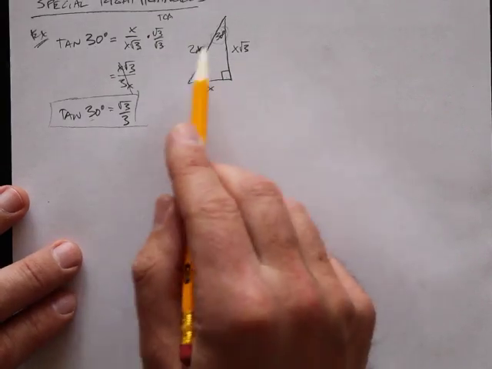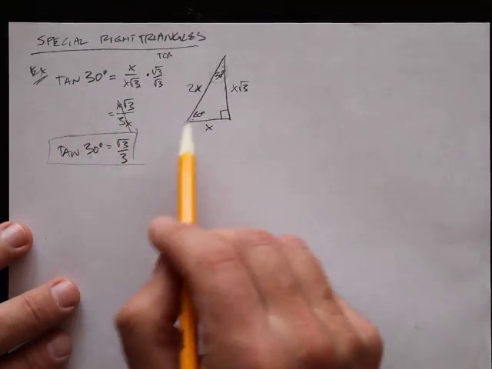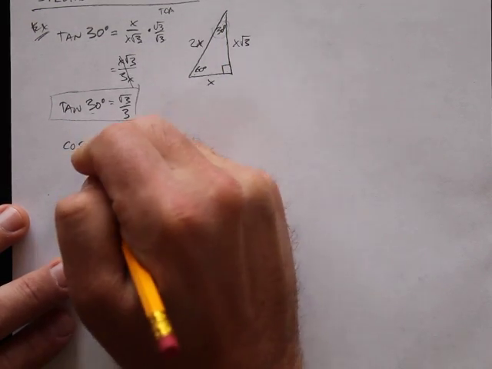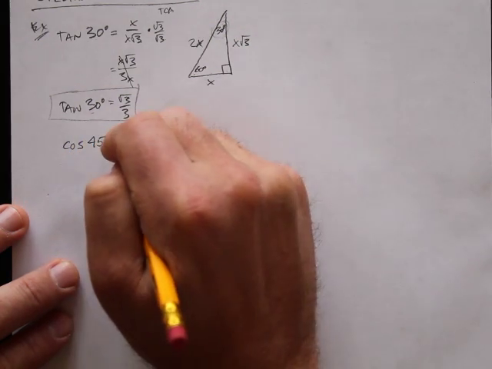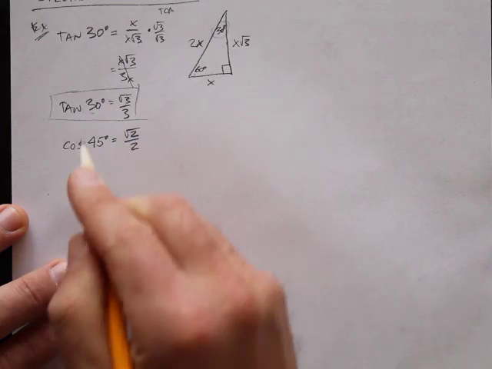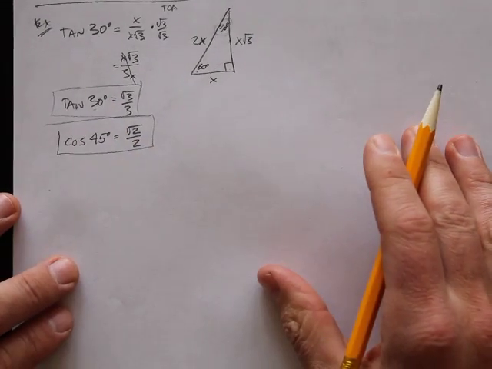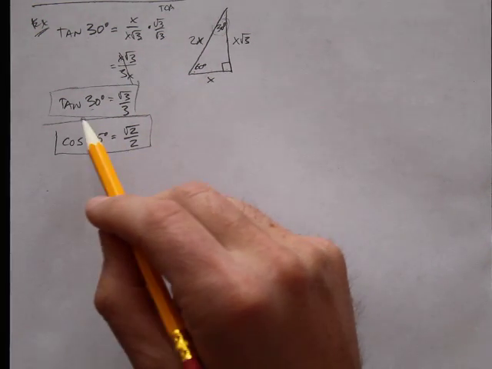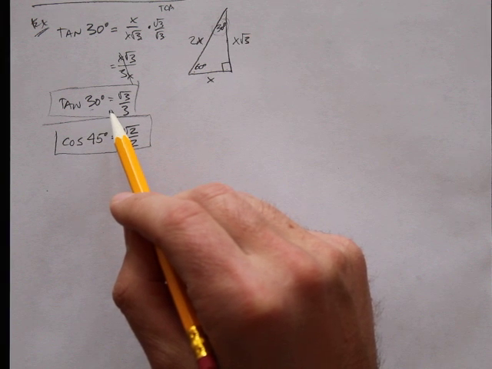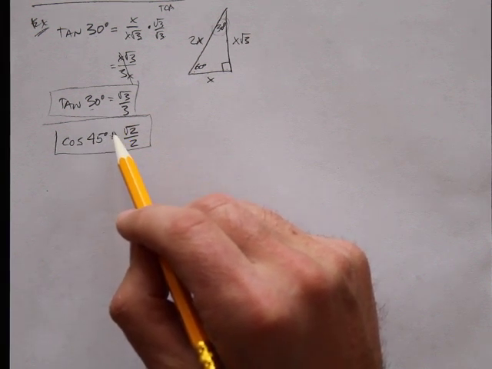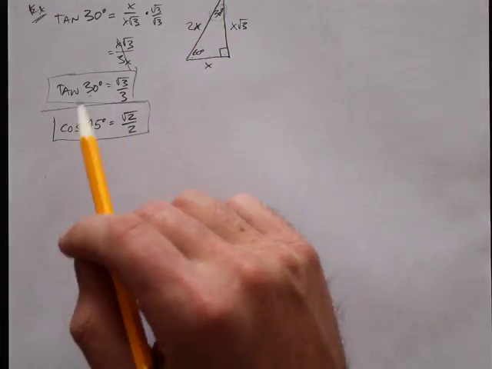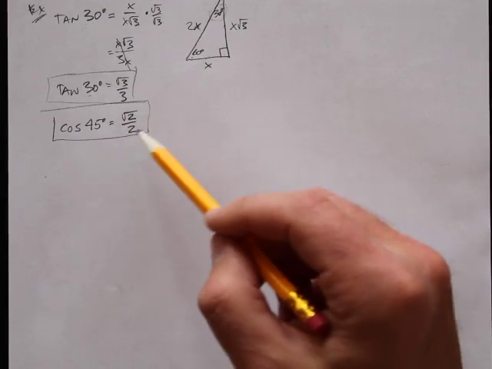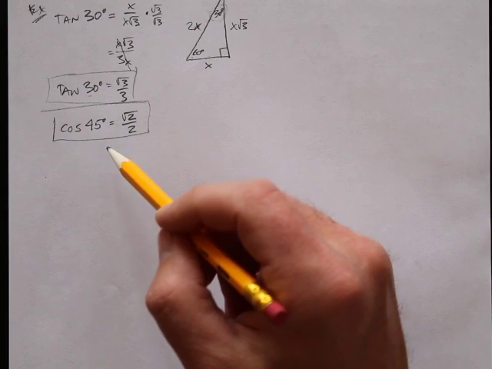Now, I can do this same example here for cosine of 45 degrees, but I'm just going to tell you what it is. Cosine of 45 degrees is the square root of 2 over 2. Okay, you're welcome. All right, so there are a bunch of these things. There's tangent of 60 degrees, cosine of 30 degrees, cosine of 60 degrees. You can see that in your book. We can work on it. We will be looking at this in much more detail in the coming chapter.